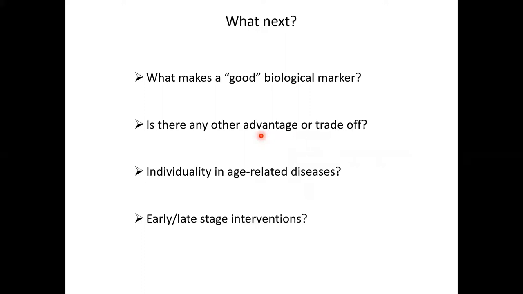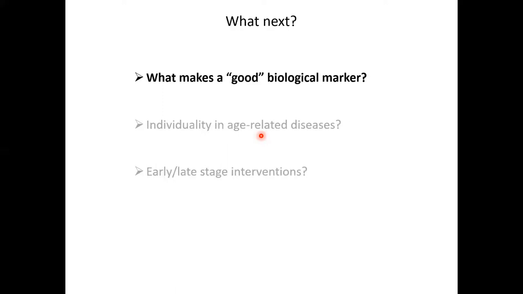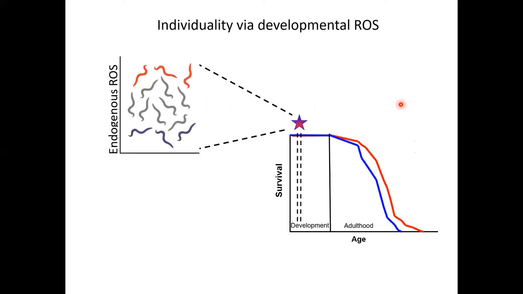This brings me to the ultimate question. What have we learned so far from these studies and what would be the next steps? If we have identified a physiological feature that can serve as a biological marker useful in the aging process, what should we draw our attention to? For instance, in the case of our study, we have identified a very early time window during development where we encounter this great variability in the redox states among individuals that correlate with lifespan. Does this marker have a significant predictive power at those earlier life stages? If so, that would be great because this would leave us with a bigger time window open for interventions.